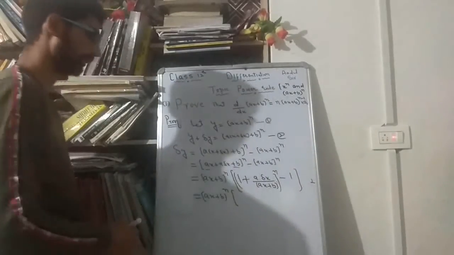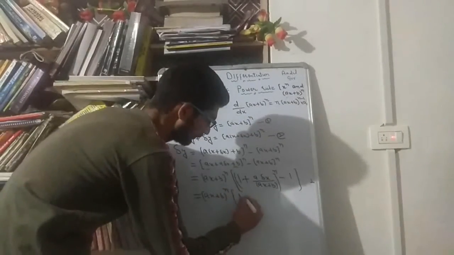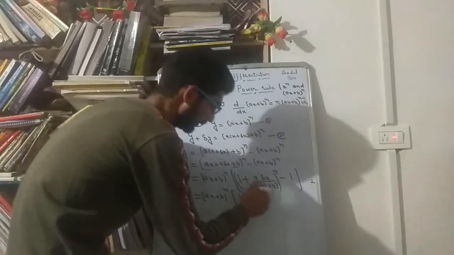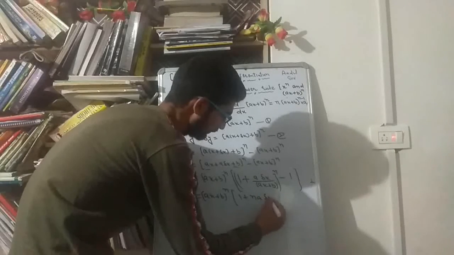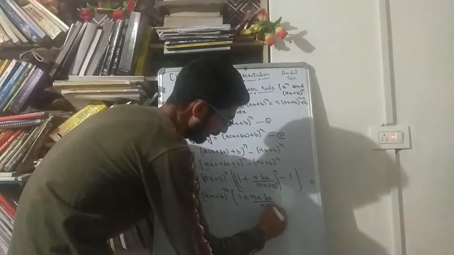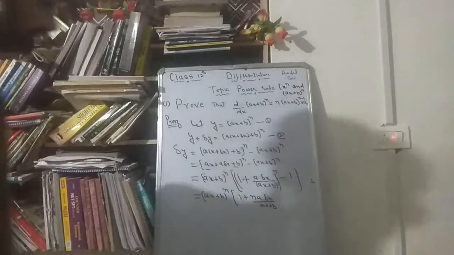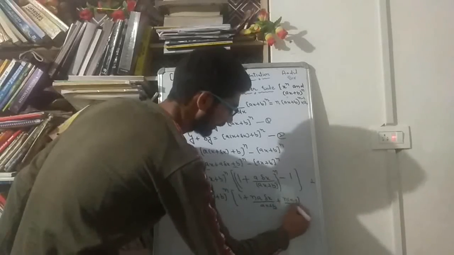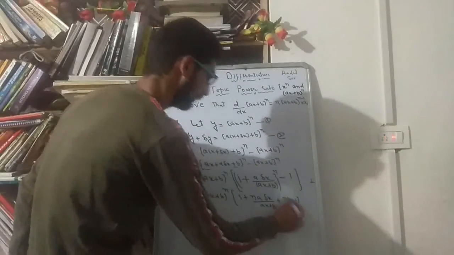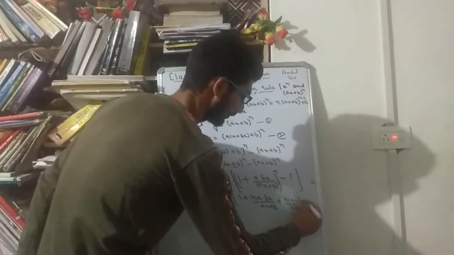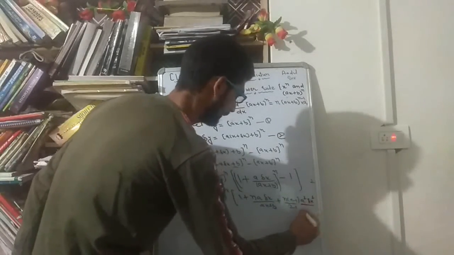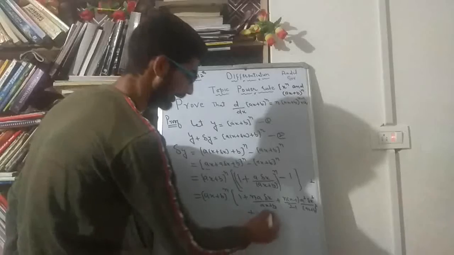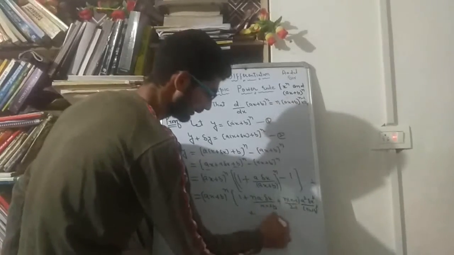You check this, by the binomial theorem it will be 1 plus n a. What is n? What is a? A is this thing, the del x over ax plus b, so it will be n a del x divided by ax plus b. After that it is plus n into n minus 1 divided by 2 factorial, and then we have a square del x square divided by (ax plus b) whole square, and then last we have this thing minus 1.